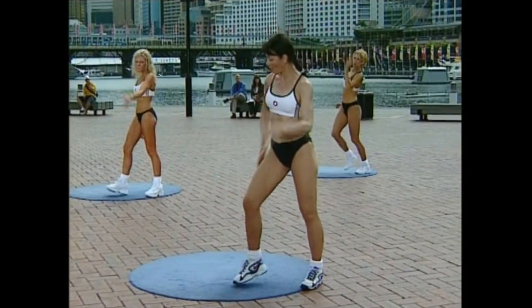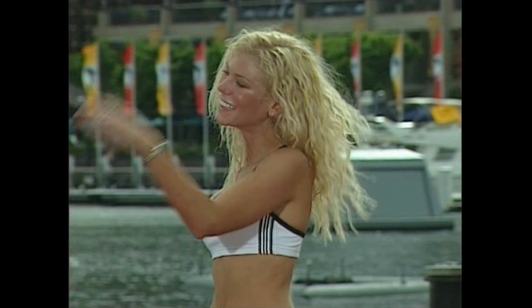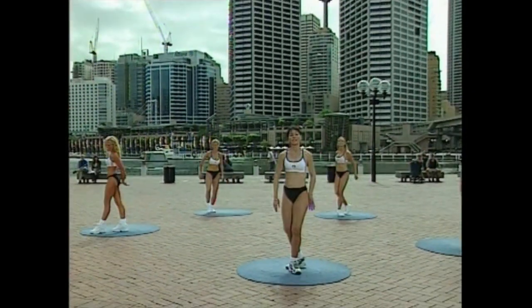One, two. Show me some hip. Get that hand on the hip. Three, and out. Well done. Little toe with a push. Last one. Take it to the side.